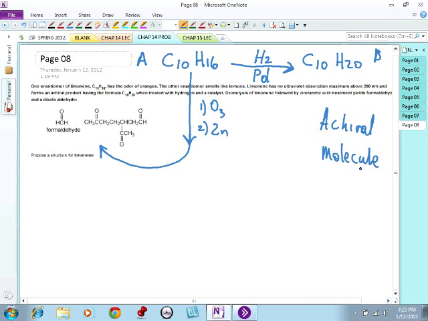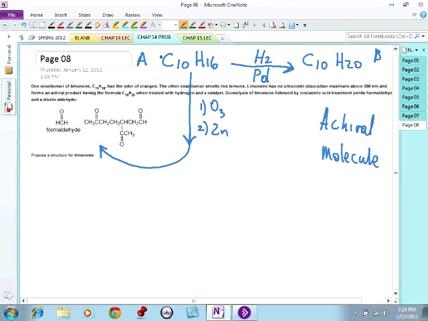Those are the basic information they've given us. Now they're telling us to give the structure for compound A and compound B. Another piece of information they've given us is that this molecule does not absorb ultraviolet energy. So what does that tell you? It is not conjugated, right? Exactly. So this molecule does not absorb UV light. In other words, it is not conjugated. And they're also telling us it reacts with ozone to give this here, and it reacts with hydrogen to give this. Okay. Now, what do we make out of that?